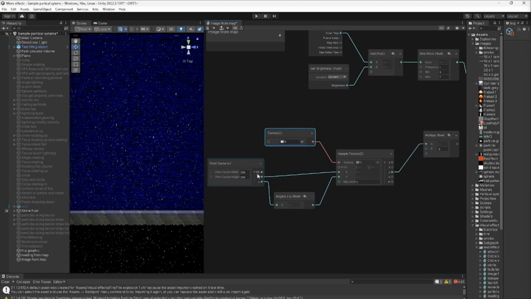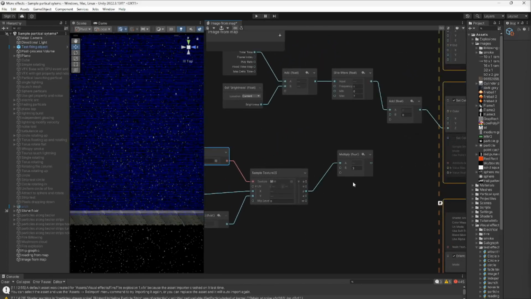Then, instead of taking the UV exactly, I am going to take the X value and negate the Y value. You'll see why in a minute, because otherwise, if I didn't negate this, our image would be upside down.